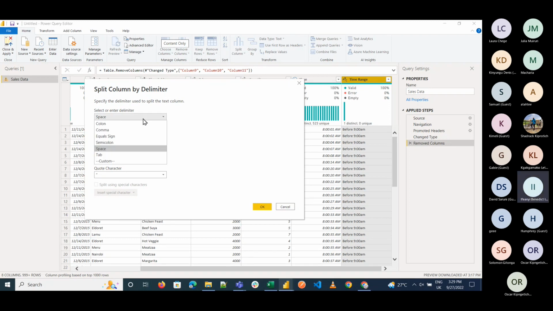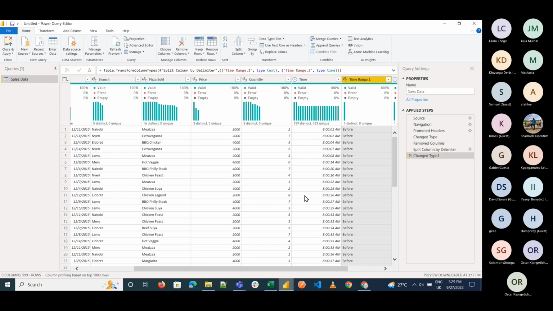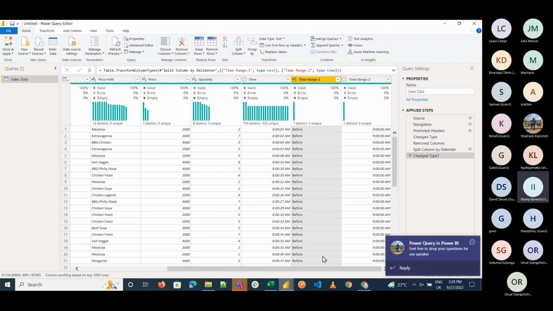You select space. It asks what occurrence: is it the leftmost, the rightmost, or every occurrence? For us, let us go with the leftmost. Wherever it finds the very first space, that's where it should split. Click OK, and it has split the time range. So we have the before here, and we have the 9 a.m. here as well. All right.